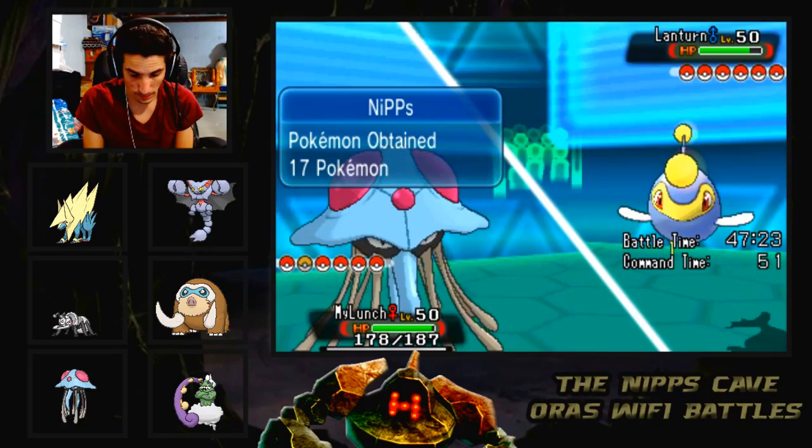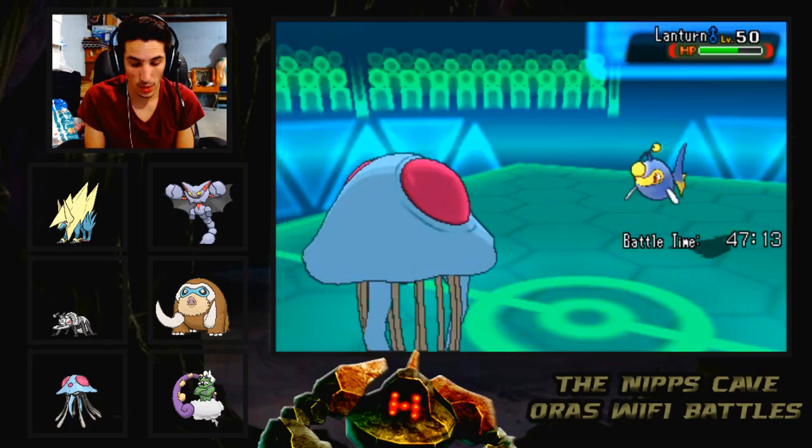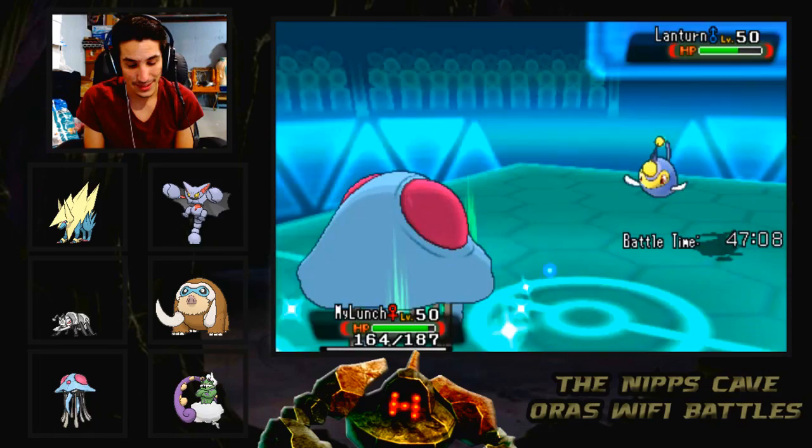Shoot. I'm going Sludge Bomb this time. Sludge Bomb goes off, and it doesn't poison you. He goes Scald. Oh, this is so bad. No burn yet either. Thank God. No burn.